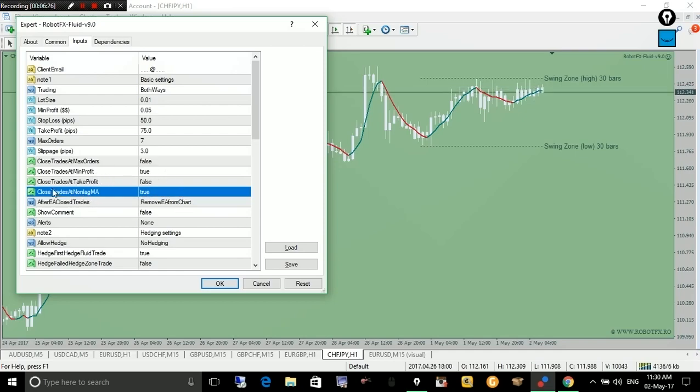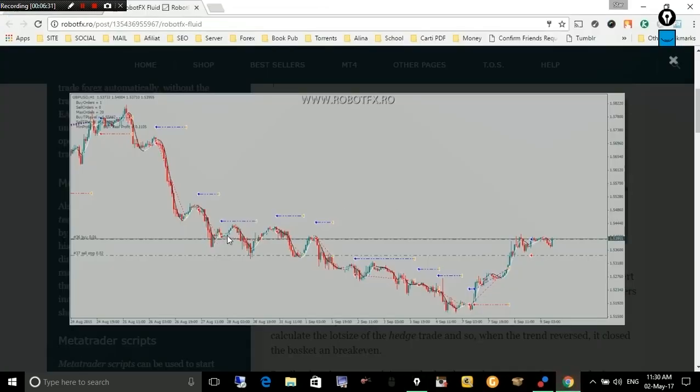That means that if the non-lag moving average changes color, however the trade profit is not at least equal to the minimum profit, that trade or that basket of trades will not close. I can see it right here.